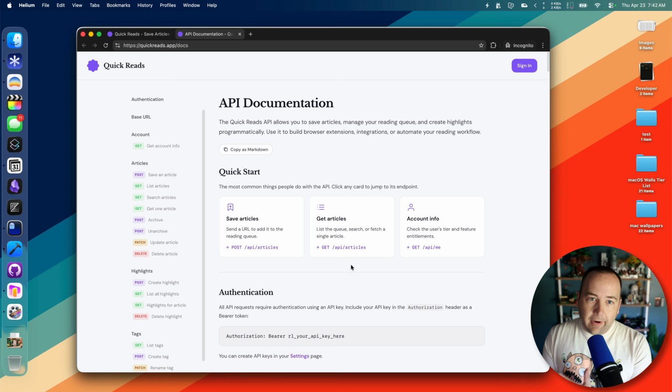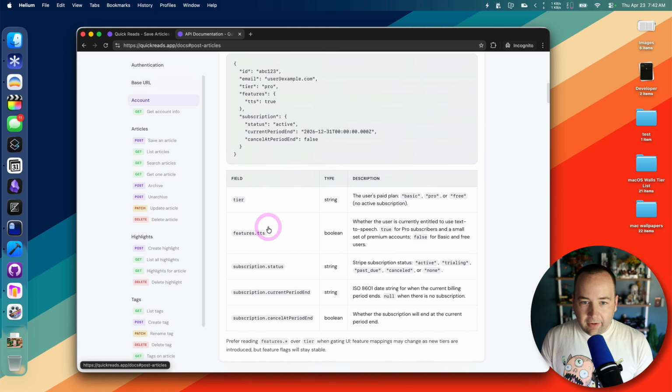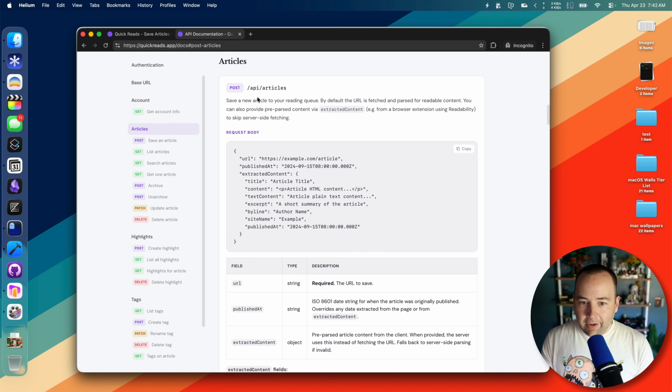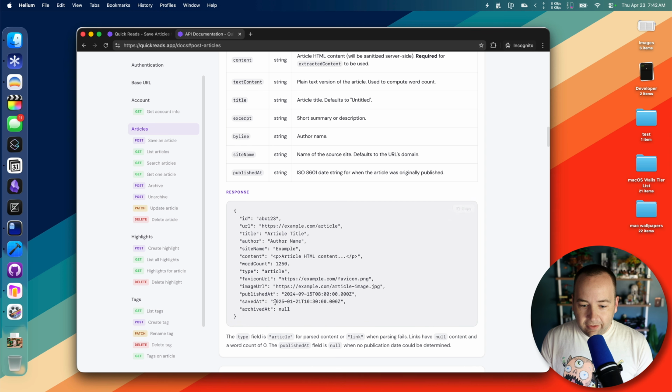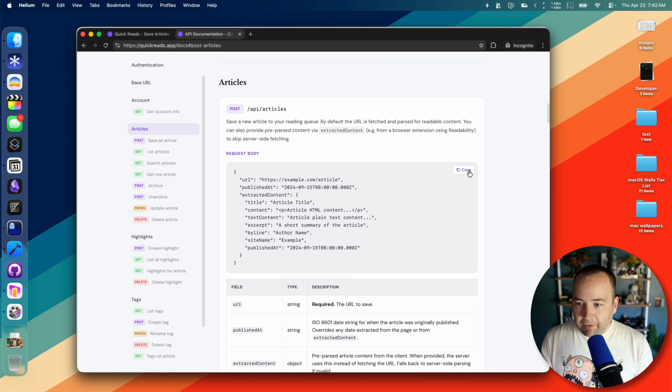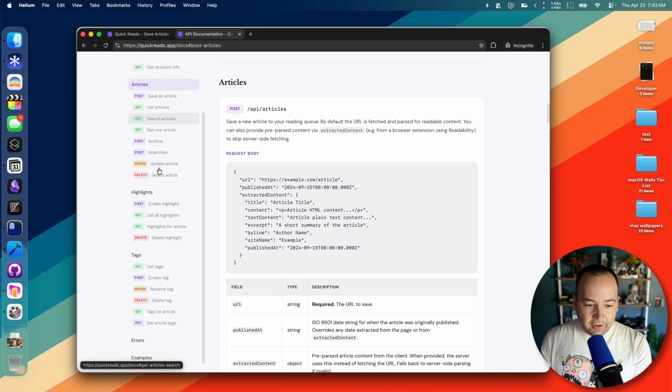And I've tried to make it very easy for people to use this with things like coding agents to really get them up to speed quickly, because obviously this isn't in the training data. So there's a nice copy as markdown button here. If you want to copy the full documentation and then tell your agent what to do, you can do that. And then we have quick things here, like how to save an article. Here's the POST request body. You're going to get a response back that looks like this. And yeah, all of these code samples are copyable as well, so you can really just get into exactly what you need. And again, all of this is possible here.